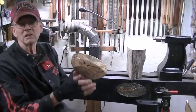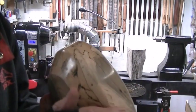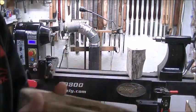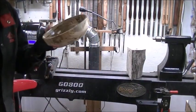I'm going to get it up here a little closer. You can see how smooth this is. This was all punky or close to rot right in this area. So stay tuned. I'm going to show you how to do it.